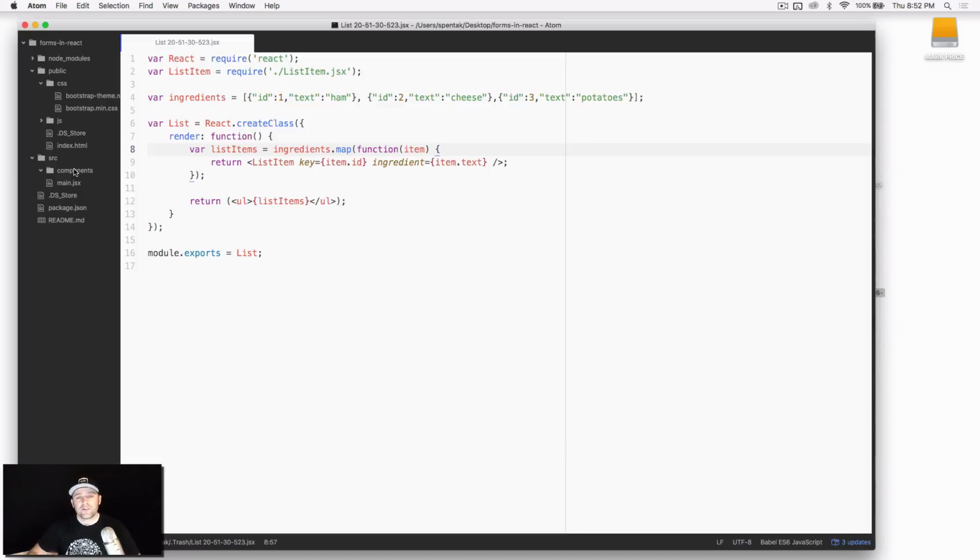So I'm thinking there's going to be a form component, a name field component, and an email field component, so three different components total. I could also put the submit button in a component, but I don't feel like it's necessary at this time because it's not doing anything except being clicked. And the Bootstrap default styling is fine.